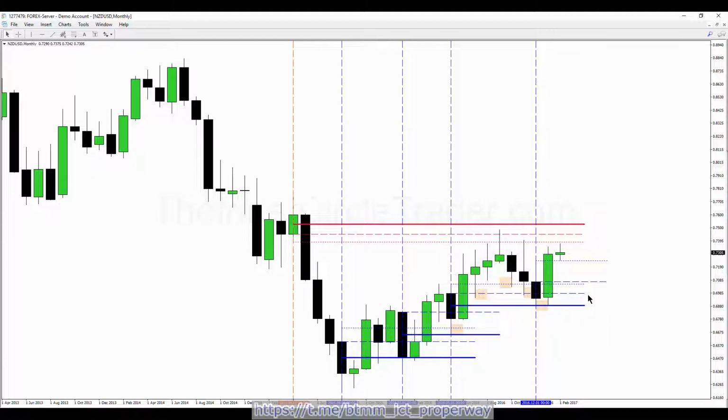The dashed line is the opening on the down candle, which represents the bullish order block. And the little dotted line in here represents the high of each respective order block. The little shaded areas in here in tan, that represents where the buying opportunities are, and we're going to look at those as we drop down to the lower time frame. But let's do that now. We're going to move into a weekly time frame.